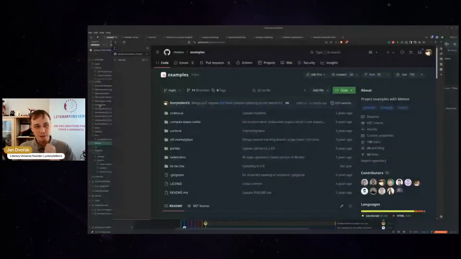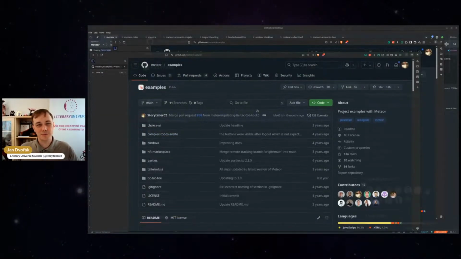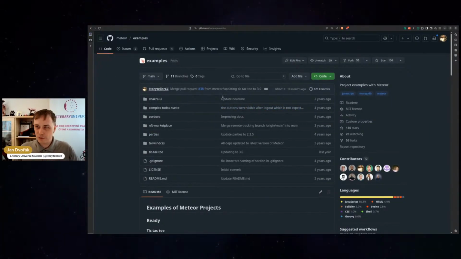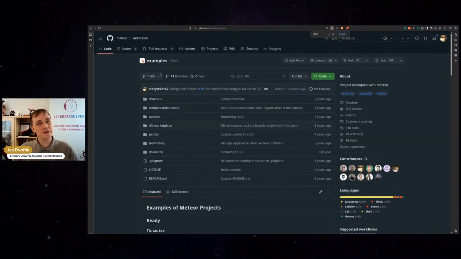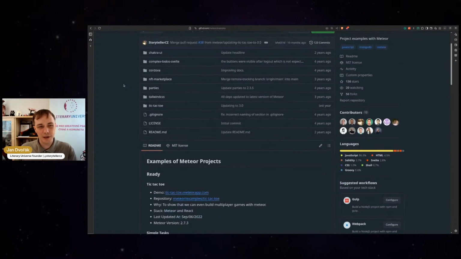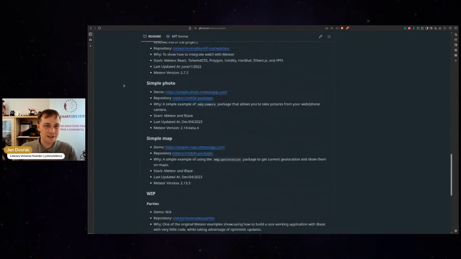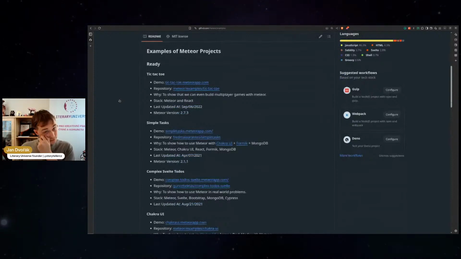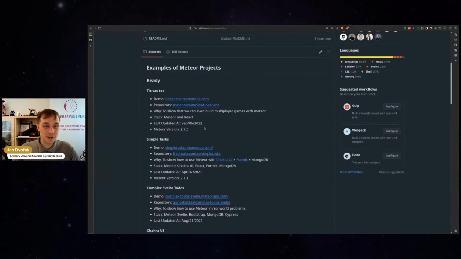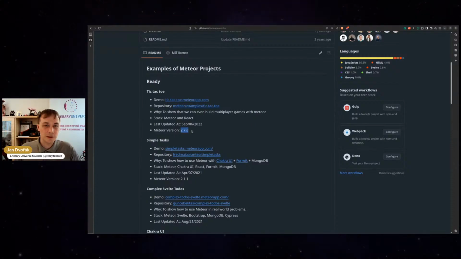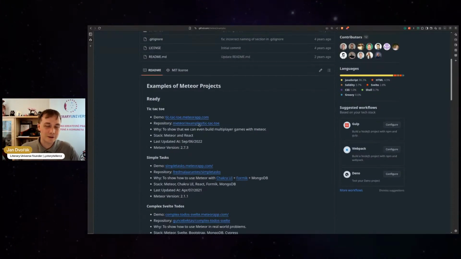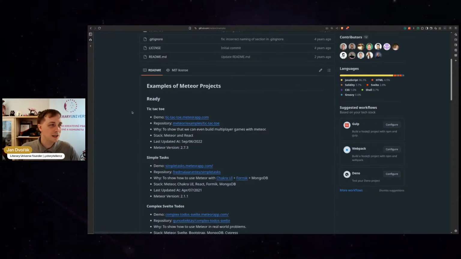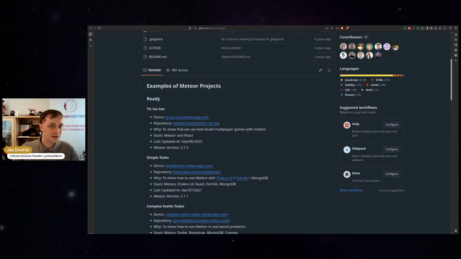Let's start the presentation screen. Let's do an entire screen so you can see everything that I'm doing. So first things first, let me make this bigger and make this smaller. There is the Meteor examples repository where all the different examples are listed. Some of them are even in here as well. And some of them are separate; tic-tac-toe, I think, has its own repository and everything. So we'll have to see where that is.